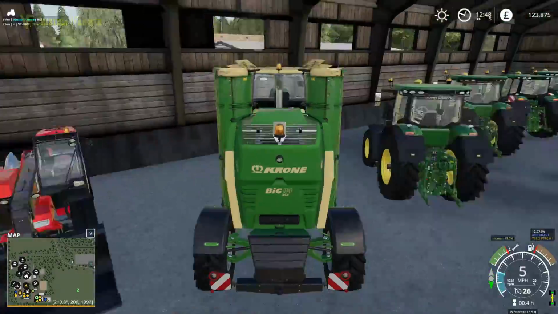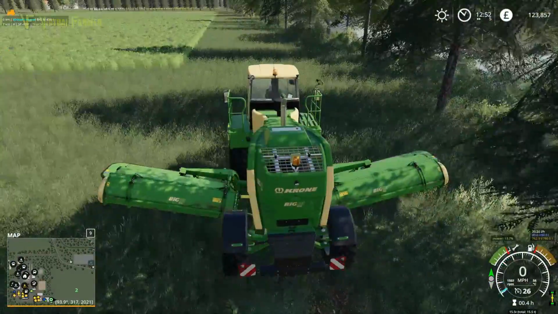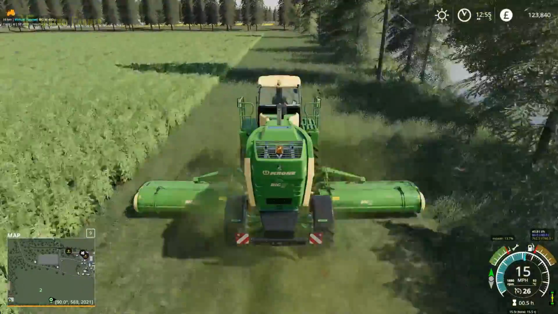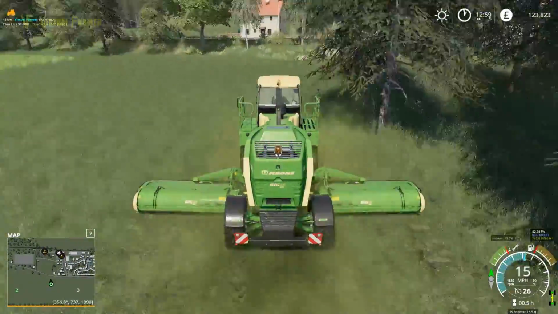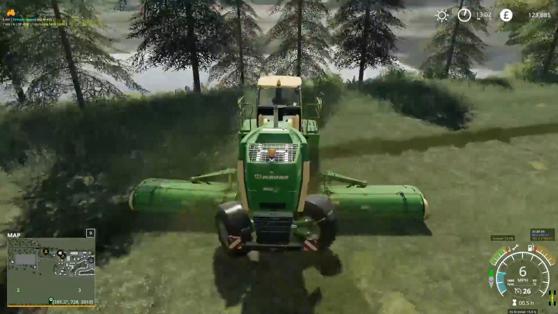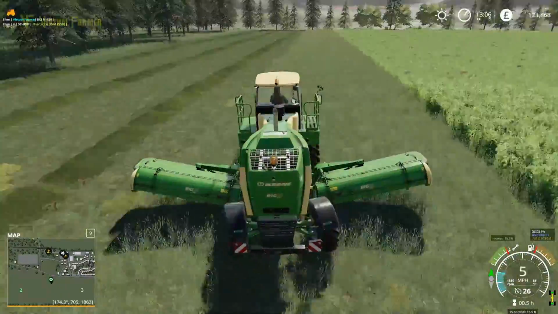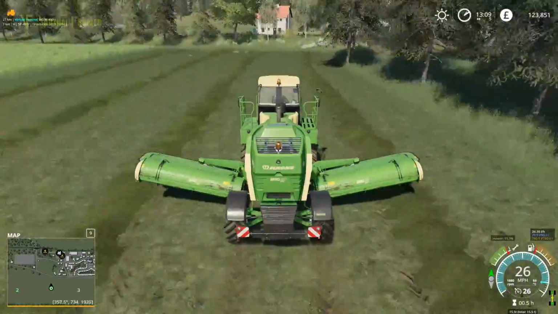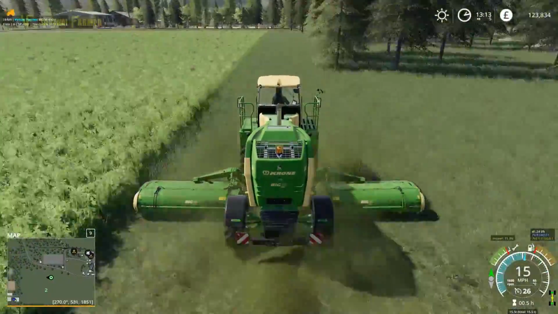And then we're going to take our Krone Big M here and cut ourselves some grass, because we need to feed the cows. We'll need some grass. I think the sheep will probably benefit from some grass in the future. So yeah, worth us just cutting this grassland back here now that it's regrown, and getting ourselves some grass bales to work with as well. We'll also wrap a few of them into silage bales. Makes sense for us. We're always going to need silage bales.